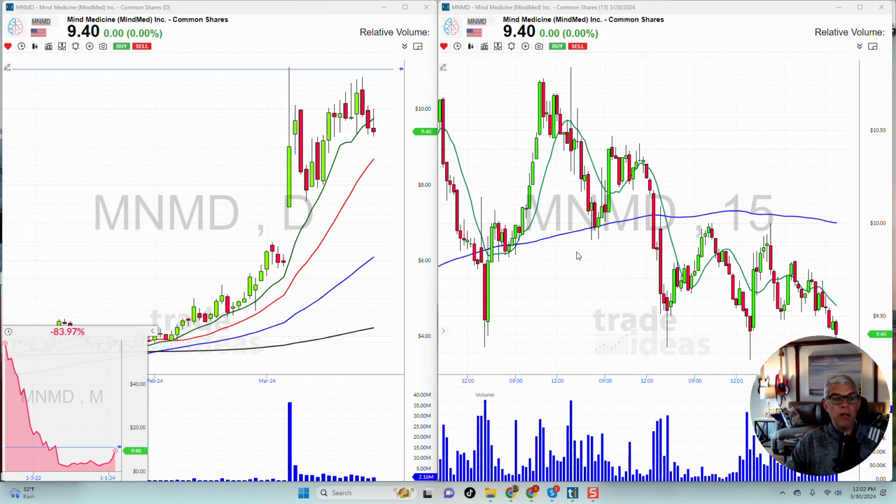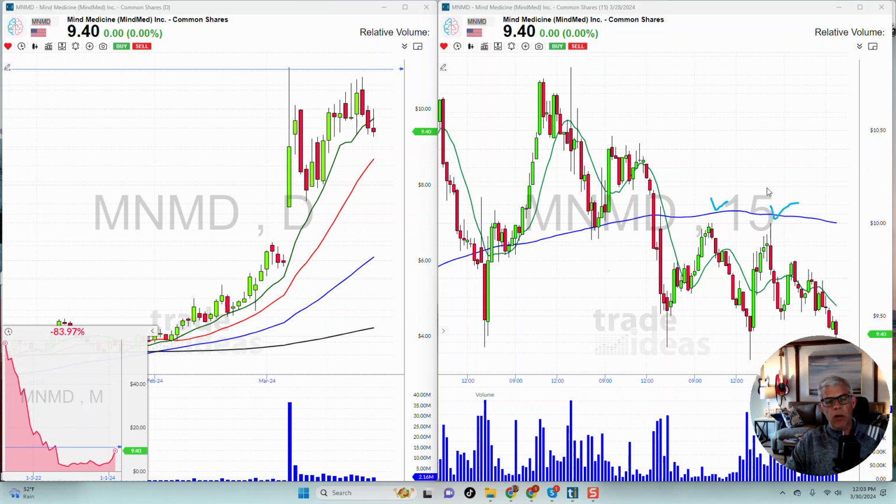If we look at it, we can see right here, this is an example, for the most part, support, support, and then it broke. Right there is when, if you didn't take profits or realize I need to thin out of this or get out altogether, it's now under pressure. I mean, MindMed is now handily below. You can see a couple of feeble attempts to try and get up there.